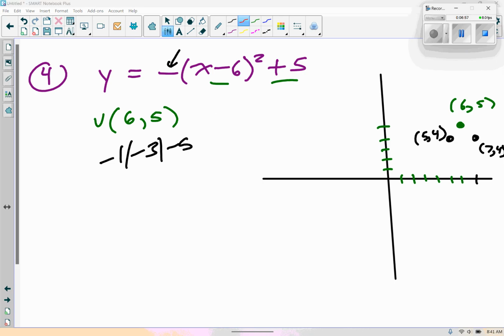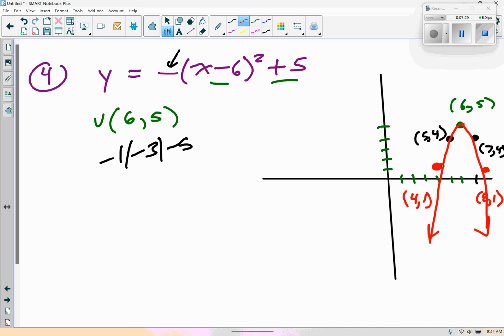And then we're going to go right 1, down 3. And we'll go left 1, down 3. So this point to the right of 7, it's going to take me to 8, down 3 from 4. I get to 1, and that's going to put me at (4, 1). And that's really all we have to graph. Try and get the dots in them.